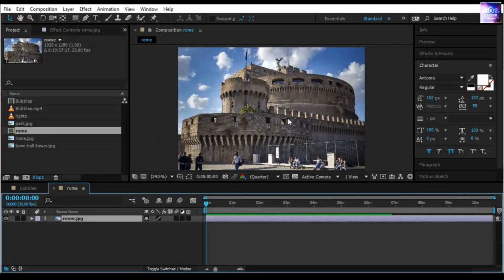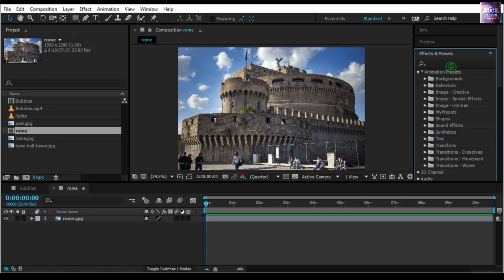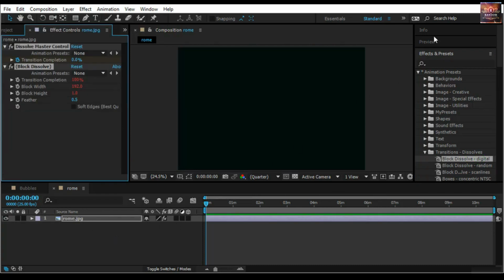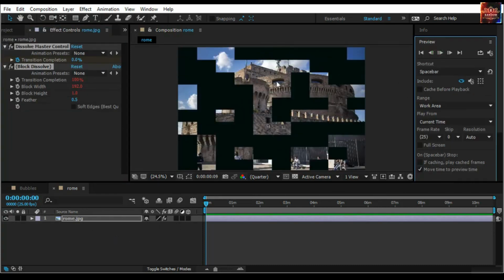Now I have the image here. Imagine I have done a transition. You can put any transition that you want here, and you want to replace that image. Let's add a transition here. For example, we go to dissolve. We have seen these things already in the course. We pick any one of them just for the demonstration. And here you have your transition coming in.